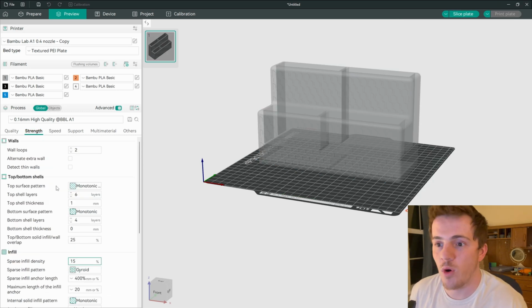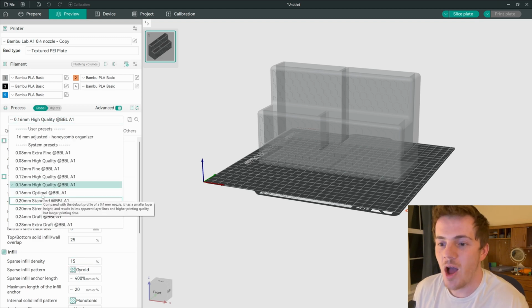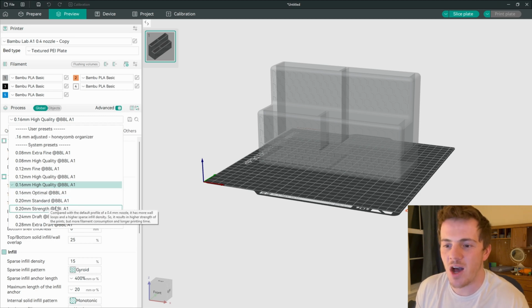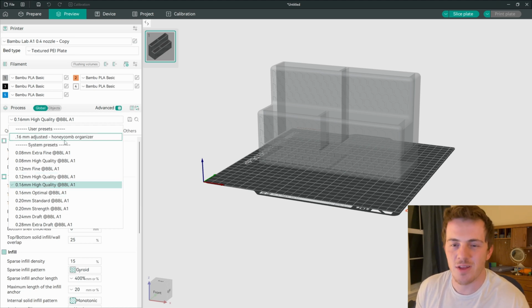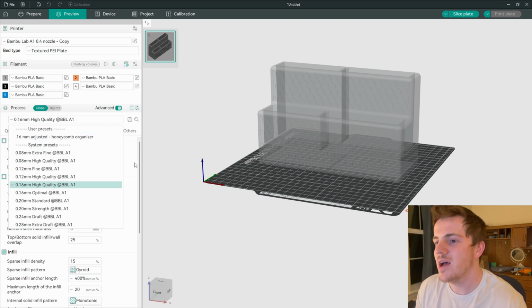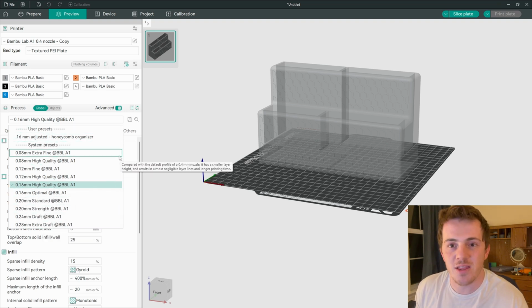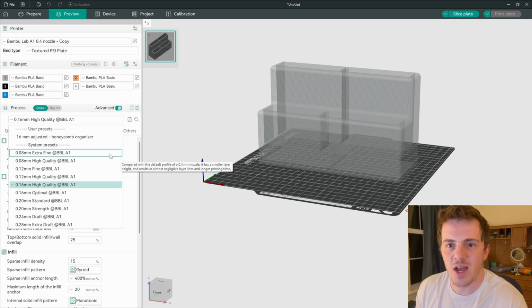So next is a pretty simple one, which is just changing the layer height that you are printing in. I like to stick with 0.16. I think it's a nice gap between the higher volume versus the lower volume. It still gets pretty good quality. In my opinion, I have my own preset for that as well that I think works really well with my prints. But you can just change this to 0.2, 0.24, or even increase the nozzle size on your printer itself. I know a lot of people, you see a lot of YouTubers do like 0.6 millimeter nozzle size.